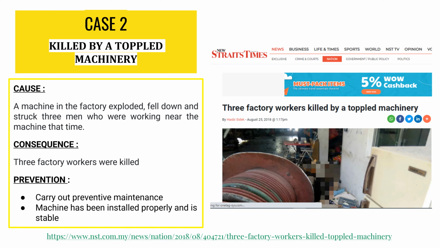As for this incident, one way to prevent it is to carry out preventative maintenance that is supposed to prevent safety hazards and equipment malfunctions. A facility that is well taken care of will be a much safer environment for staff, tenants, and visitors. Moreover, before they start using any machine, they need to ensure every static machine has been installed properly and is stable, and also safe to use for any work. This case has been handed over to the police for further action after the rescue operation ended.